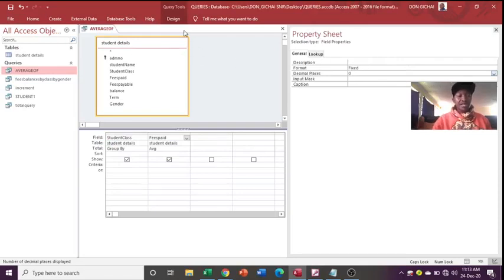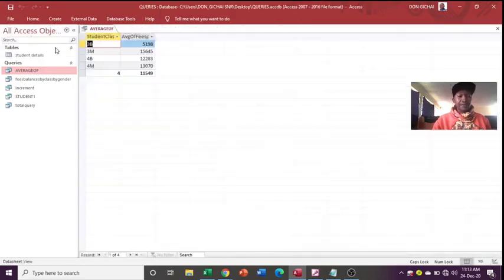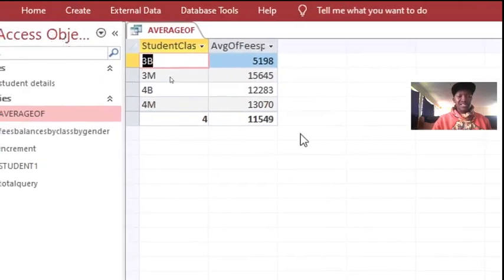Remember what I have done, I have just right clicked on that point. Therefore, you see from this point, I have been in a position to fix the decimal places. There are no decimal places because I have set the decimal places to 0. Therefore, these are some of the tricky parts of doing queries, calculations, and actually performing groups and calculating totals in Microsoft Access queries. Therefore, you can practice on that so that you can be in a position to perform all the calculations.